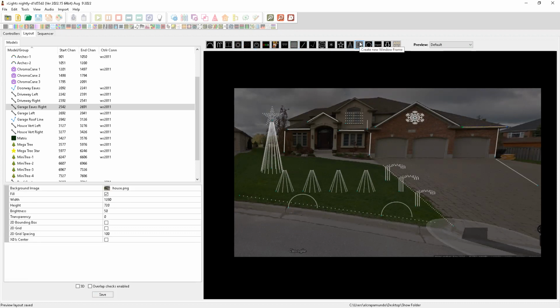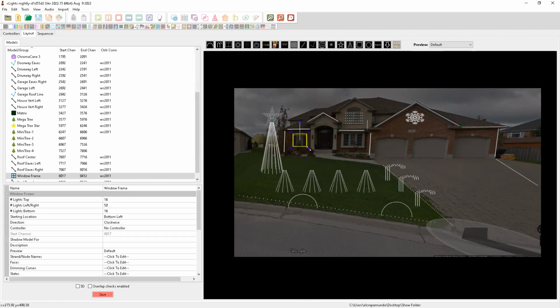Speaking of windows, I didn't even think to do it. There's a window frame option. It is like this, and it's very simple. Simple is the same idea as a single line. It's a window frame, and it's done. It's a little less flexible in that the left and right have to be the exact same size. If they're not, and quite often when you're building these things, you don't make them exactly the same.